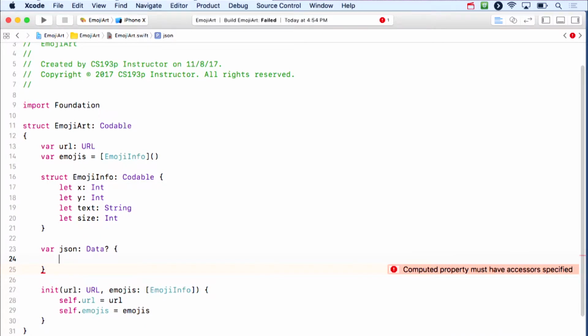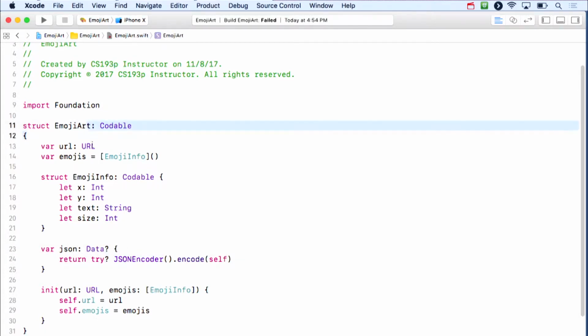And I'm just going to create a JSON out of myself by trying to use a JSON encoder to encode myself. And that's it. Okay? That's either going to return a data of myself as JSON or nil if it couldn't do it. Now, this is never going to fail. I'm so confident it's never going to fail, I could even do try exclamation point right there and not make that an optional, because these types are all 100% encodable. Okay? But I'll do this just to kind of be correct programming.